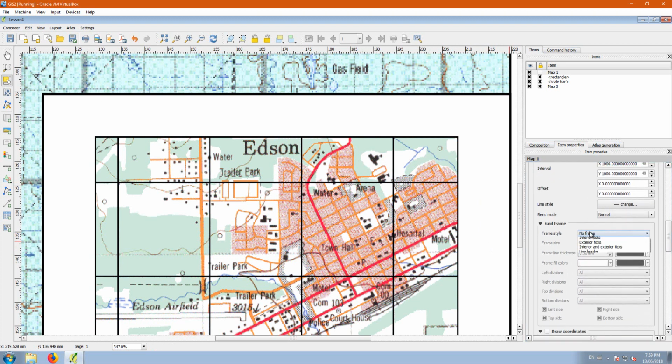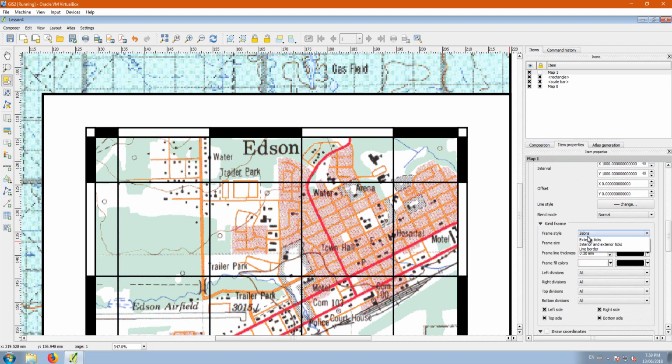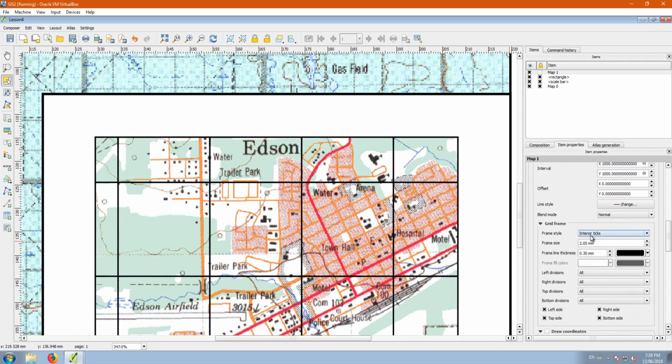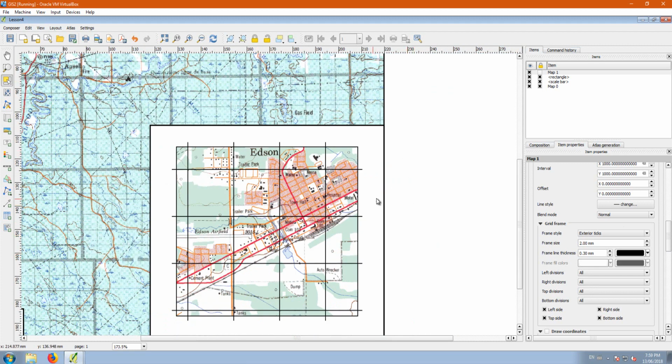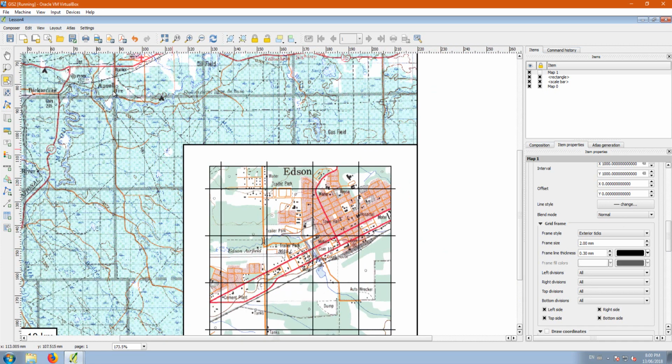Frame style, for example, you can do different kinds of frames like zebra, interior ticks. I like exterior ticks. Okay. Even when you are doing this kind of stuff, you can move the map inside.